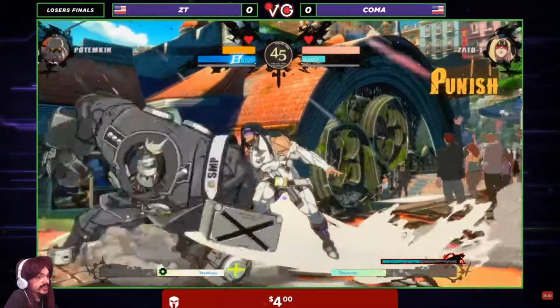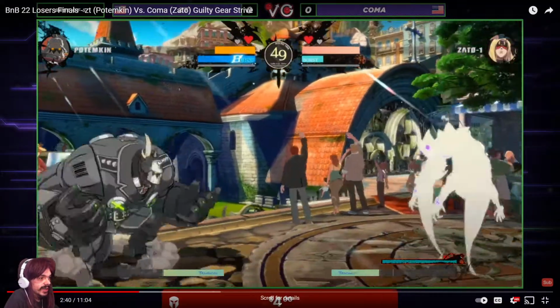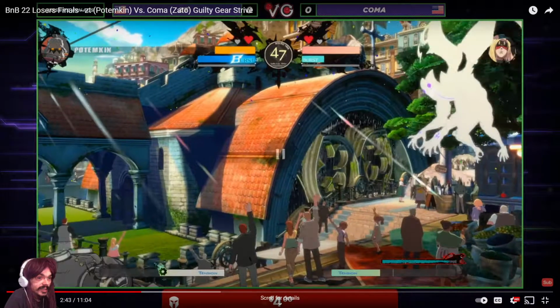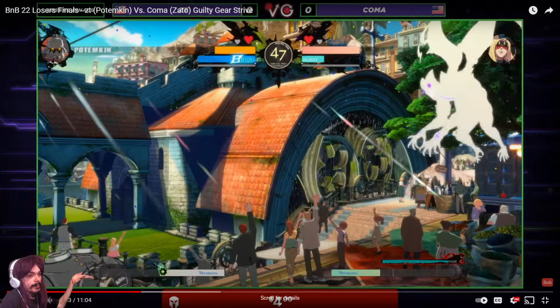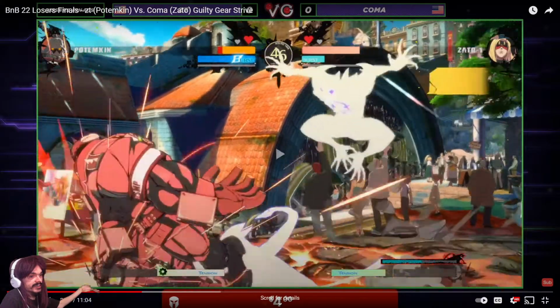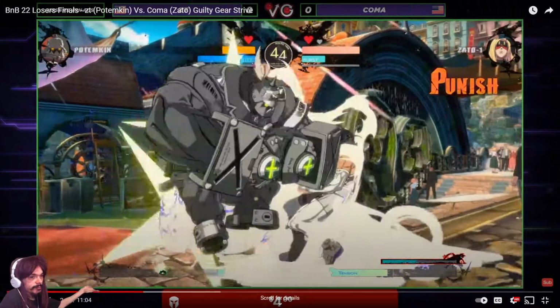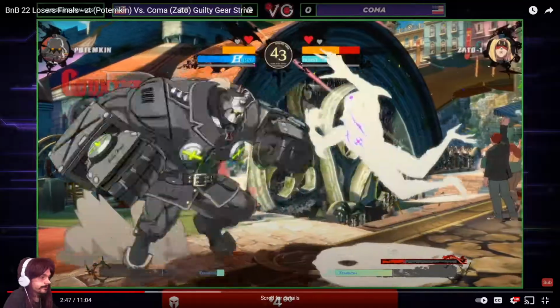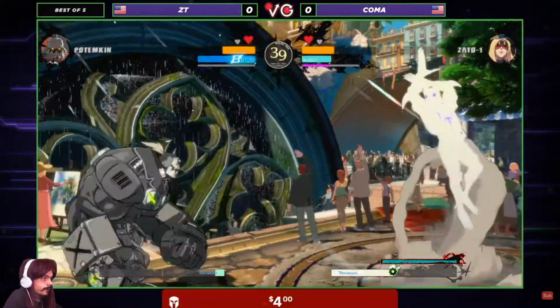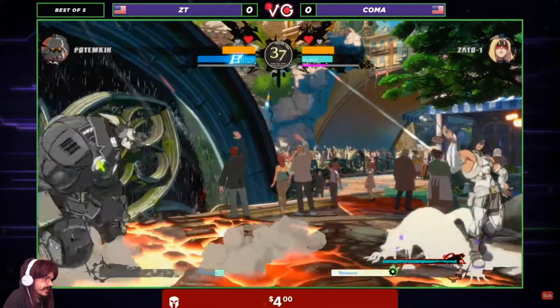This is actually super sick. So Zato can fly, as you can see. So he summons Eddie, then flies up, it drags the camera up, and now you can't see what Eddie's doing. He's still controlling Eddie on the ground, so Potemkin just can't see him. Eddie comes up and just punches Potemkin. And then he got him, but now, you know, we go back to neutral, have to guess again.